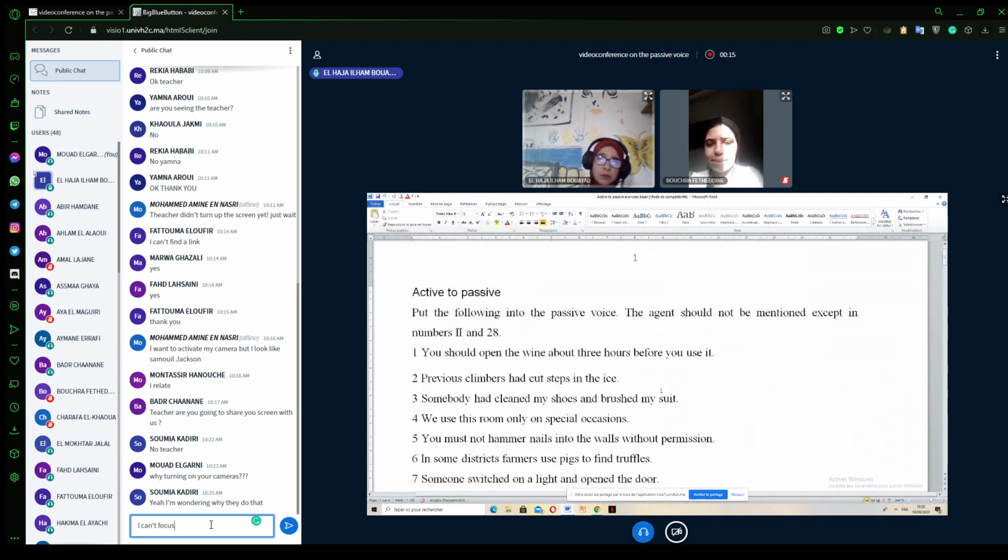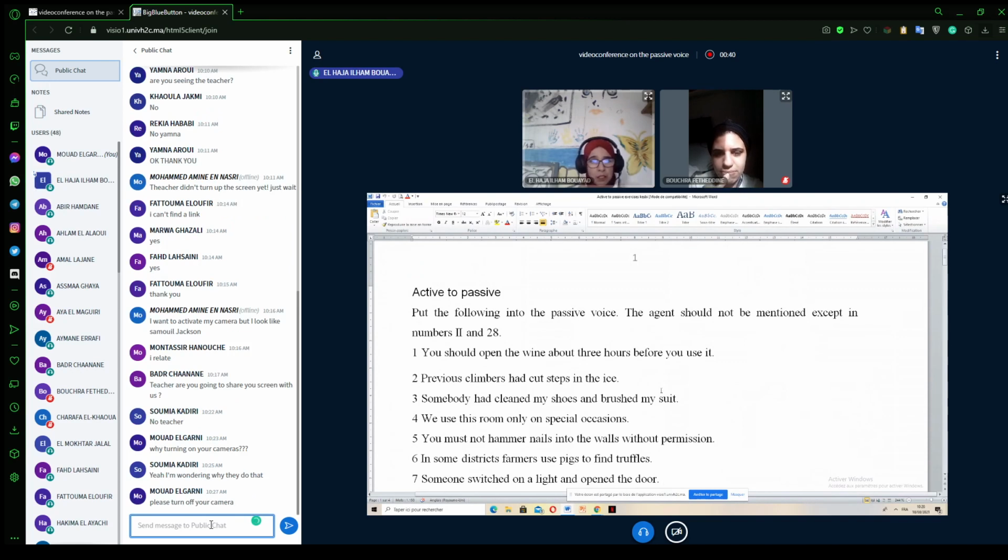The first point to know concerning the passive voice is that there is a difference between a passive sentence and an active sentence. What's the difference between active and passive in terms of meaning? You need to understand the meaning of active sentences and passive sentences, and why we use the passive, in terms of function.